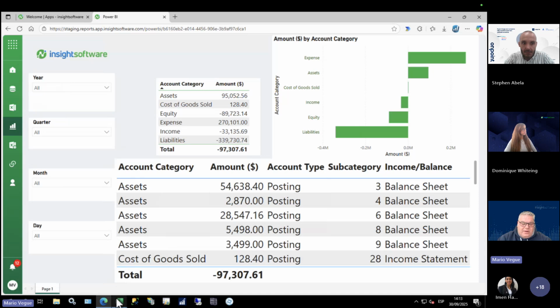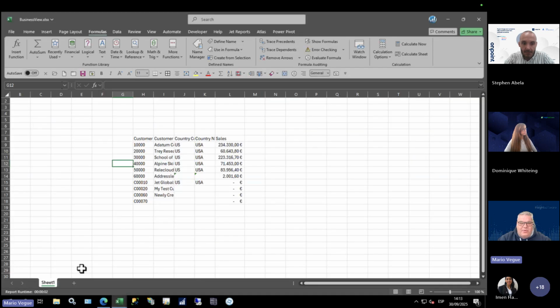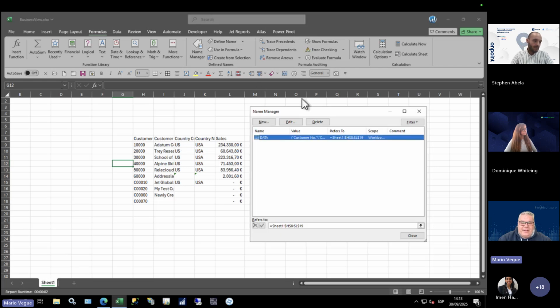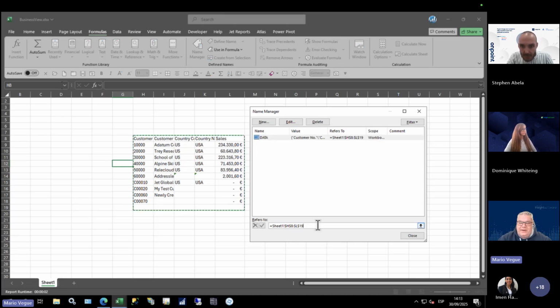So let me quickly go to a simple report, very simple report, customer list, where the key here is that there is a name range created. I created this name range called data that basically stores all the data range, right? If a new customer is being created, this data range is going to expand, right? So remember that the variable or name range data stores this information.